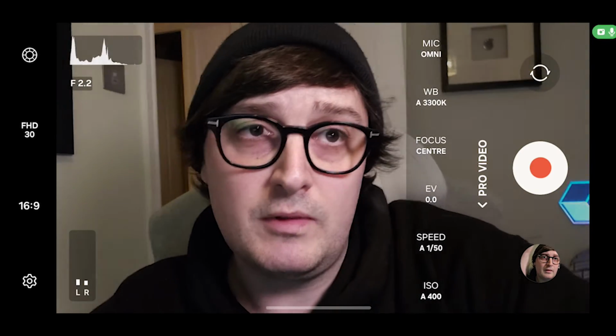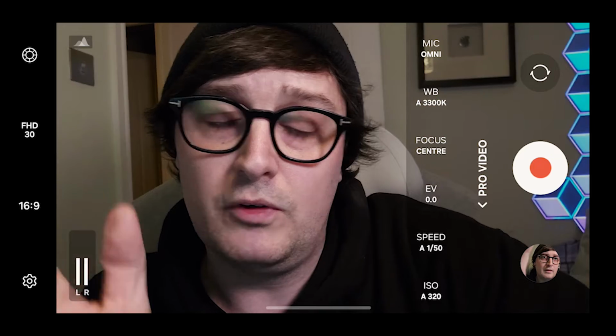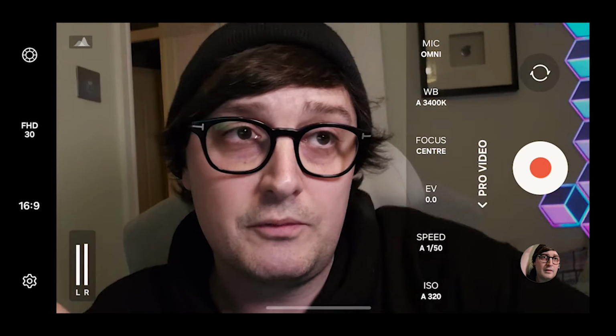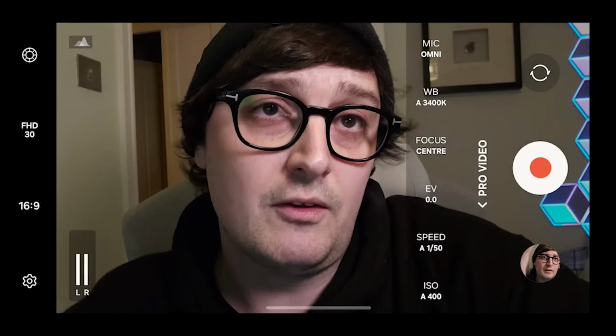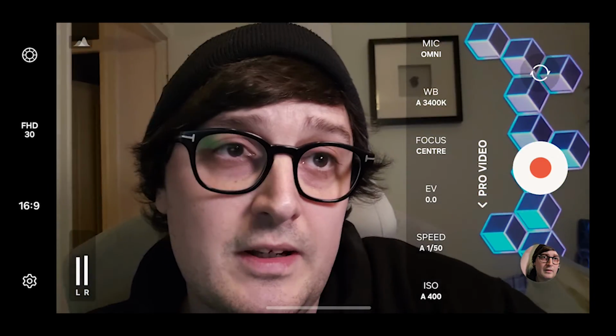And finally, the front-facing camera also works in Pro Video mode. We'll go through all these settings when we look at the rear cameras, but it's cool that it works on the selfie camera. It didn't on the X100 Pro, so yeah. Let's get into the rear cameras and see what they can do.